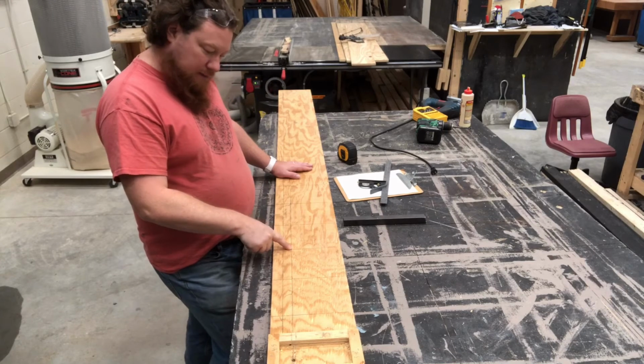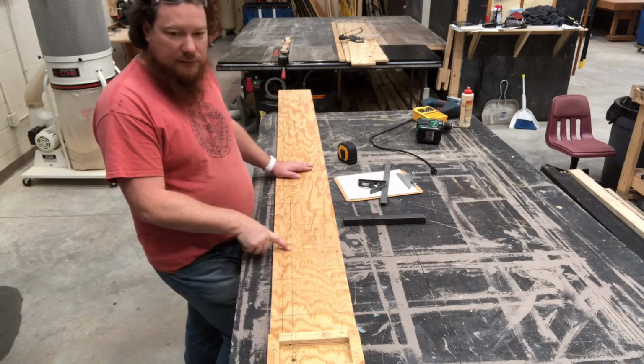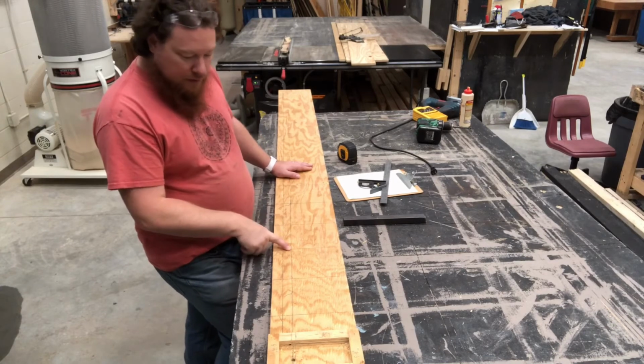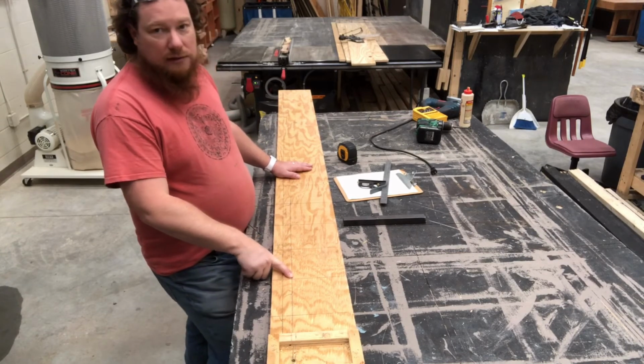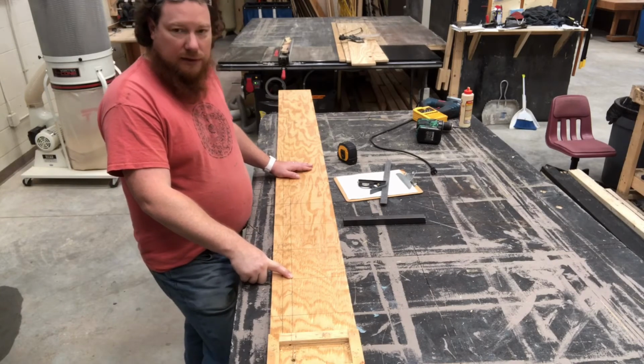The radius point, or the point where the screw needs to be driven in order to turn this, needs to be in line with the leading edge of the blade. Otherwise, your radius isn't going to be accurate.